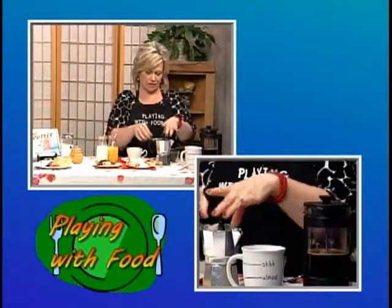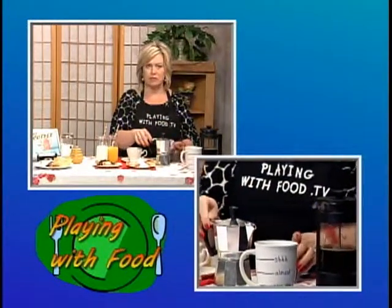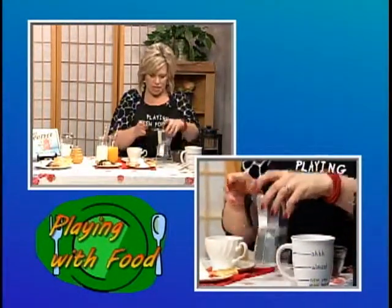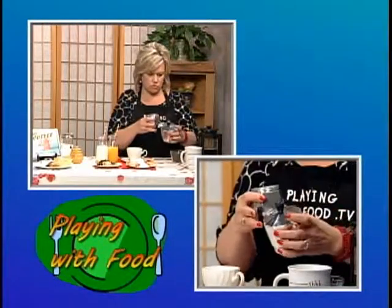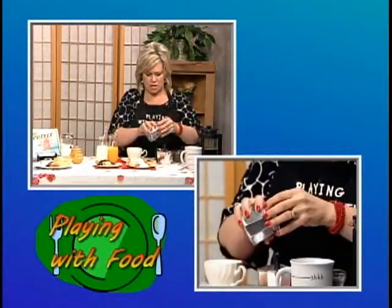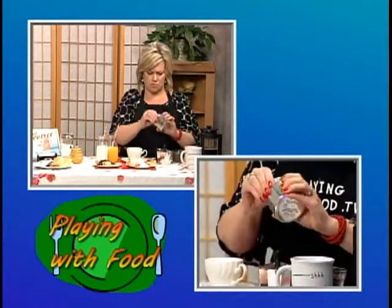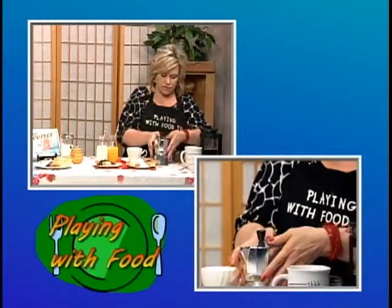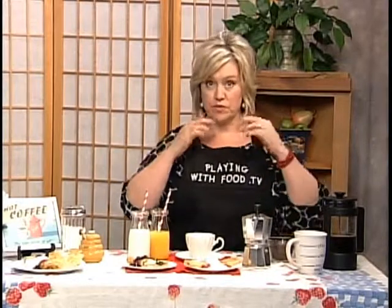The French press is one lovely way to do your coffee. Another one is espresso. Maybe you've only gone to a cafe or bistro to get your espresso — you can find these adorable little espresso makers. The bottom screws off and it's got this itty bitty little filter. Grounds go in there, that goes in, water goes in here, and it screws on top. The water is in the bottom and you can't have it above the little steamy thing. Basically the steam forces it up and out into your coffee pot — strong, strong coffee. My theory is if it's really good quality coffee, it's okay to drink it strong with nothing else in it.